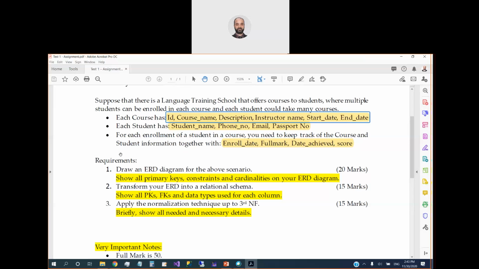So maybe if I said, suppose that the instructor of the course could be changed depending on the intake, in that case you have to take the intake into your account. So you have to create the table for the intake. Okay? But since I didn't mention it here, you shouldn't think about it.